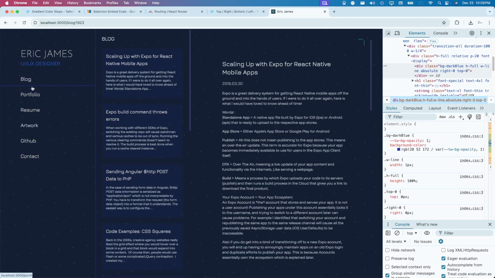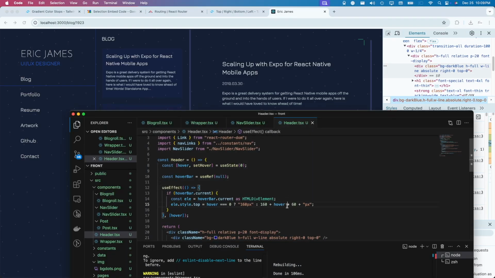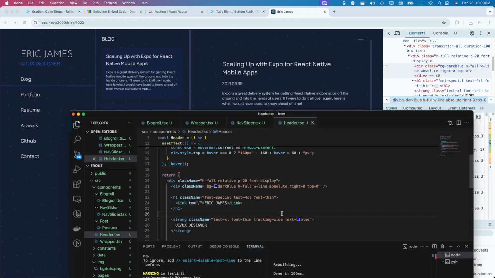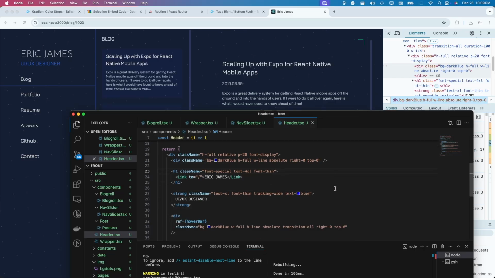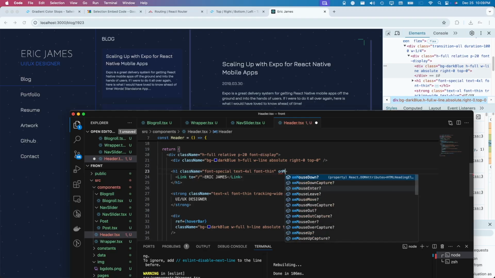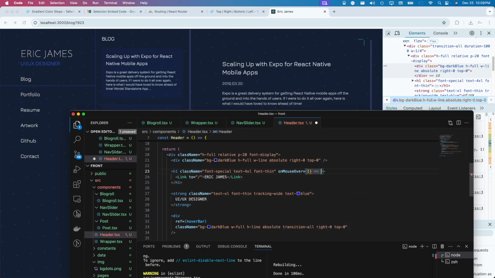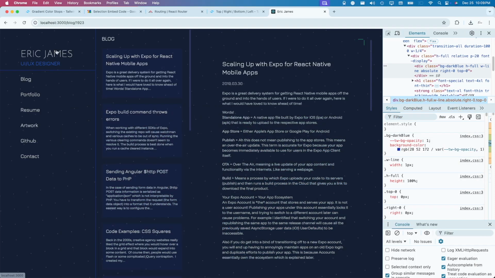So there you go. There's this cool line. It's changing. And I think we need to also do set hover on the main name on mouse over. Set hover 0. So that for the main one, it'll go back up. Cool. There you go.